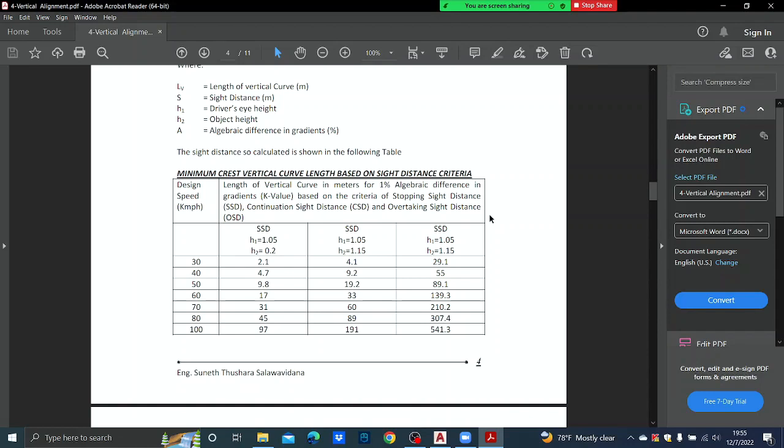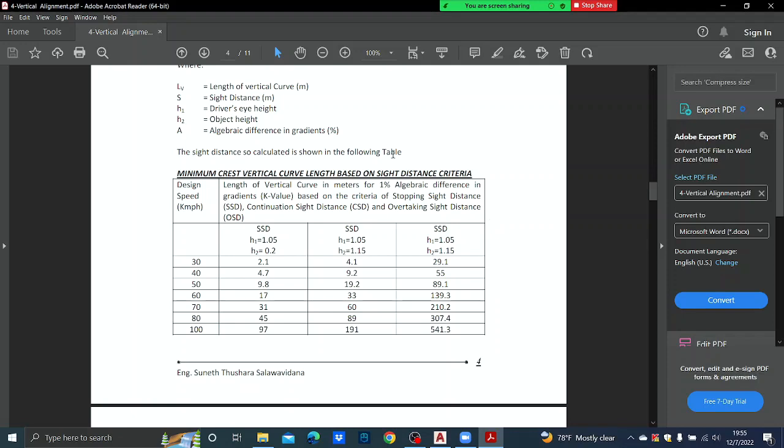Why is that? Australia is quite a desert country, and they do not have much snowfall. So their values, like the friction values and visibility, are different from America and Canada. If you check the Canadian friction values, they are quite less compared with the Australian values. That is why we are using the Australian values in Sri Lanka.